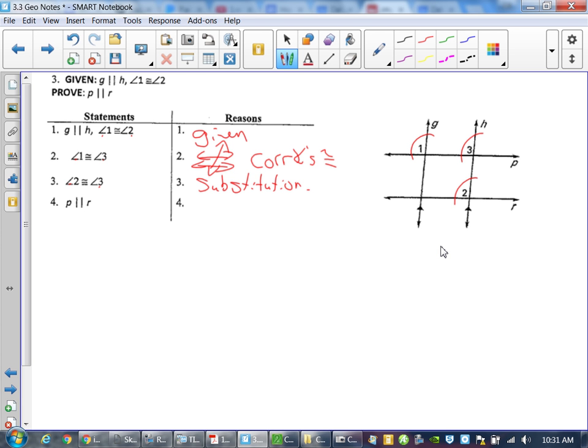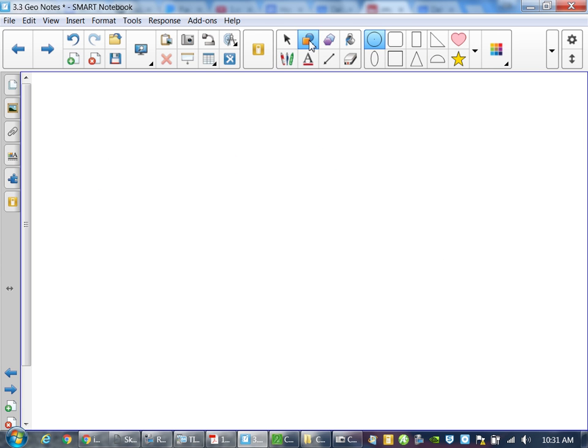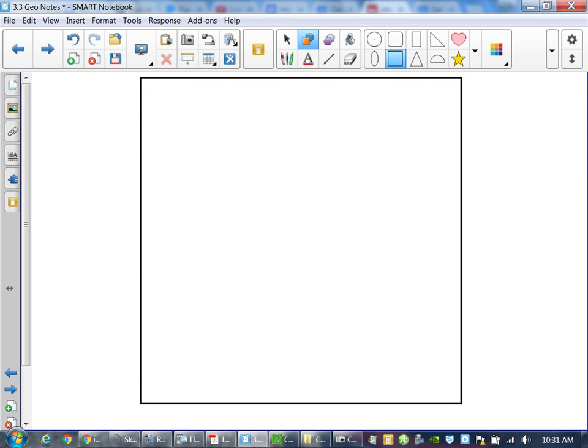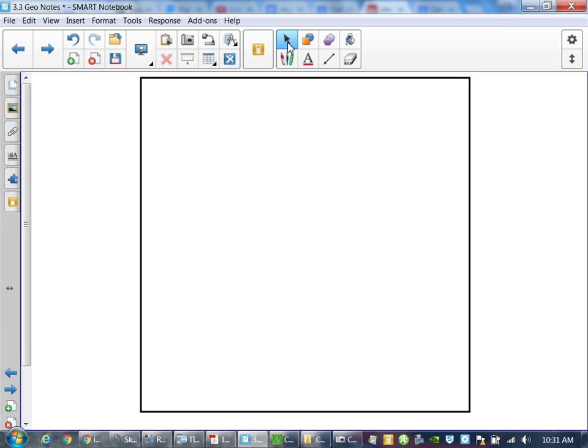They're not consecutive interior angles. And now here's where we have to throw a progression together. For this last one, you have to be able to do this, and this does show up from time to time. Take your sheet out real quick, and I want to show you something. It's a very common scenario.